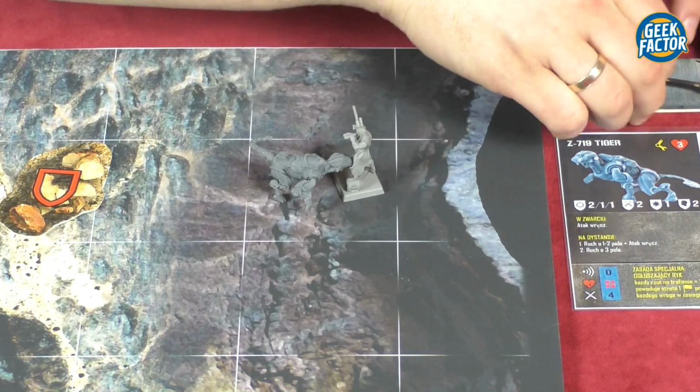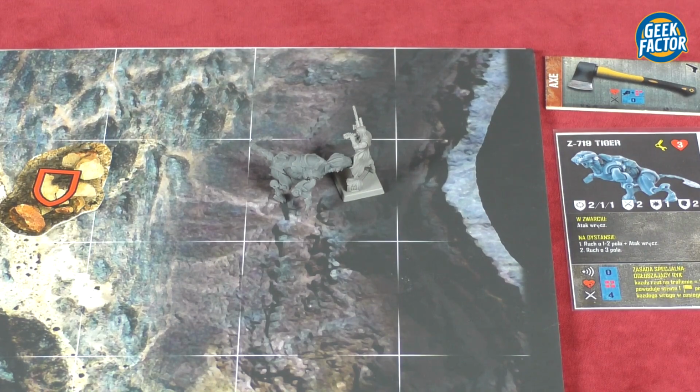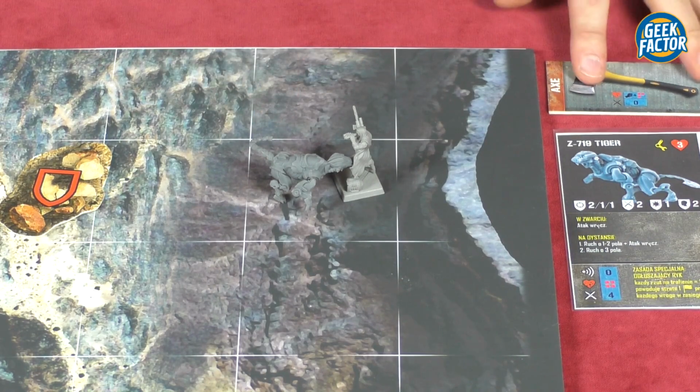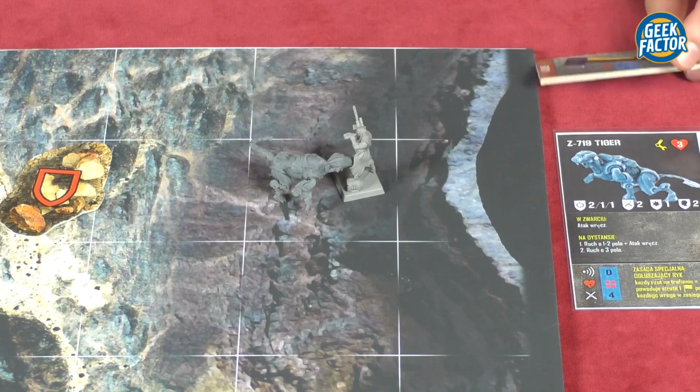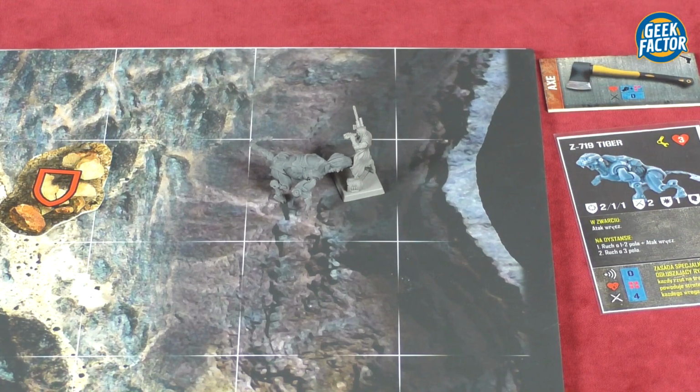Now this will allow you to, this is the range 0, so range 0 obviously means the same space as you are. That is quite easy to understand: you have to occupy the same space as the character you are attacking with a melee attack. But other than that, everything works the exact same way.